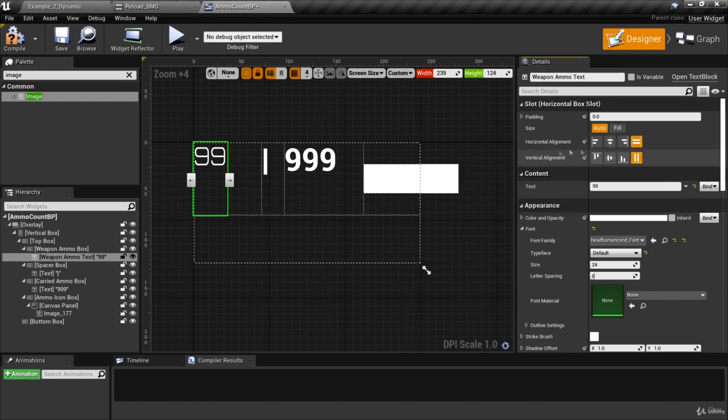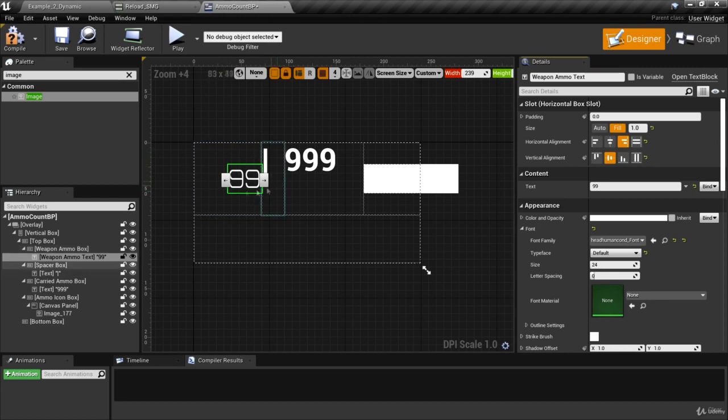Now I'm going to set this horizontal and vertical alignment to center. Actually, I think I'd like the horizontal alignment set to the right. And if I select fill on the size, it'll let me put that on the right. I can also make the font size bigger. So I'd like to make it about 36 maybe.